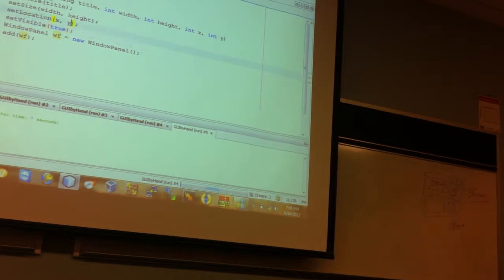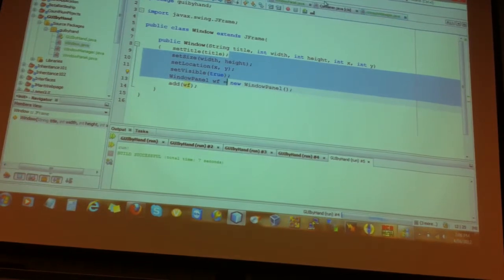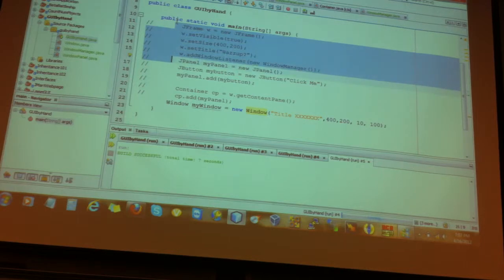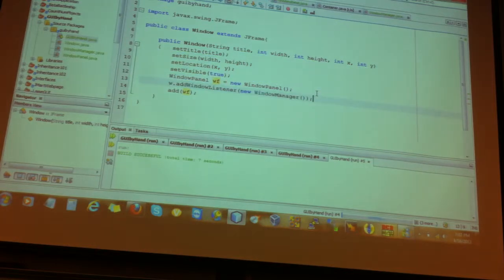So with that, look, now all this code that you see here, all those lines are no longer in the main. Remember here they were all in the main, look. Now if I want to have an adapter for the window, I can also put it right there. I go to the class window. If I want an adapter for the window for the clicking, I can put it here. Now I don't need the W anymore because I'm inside the same class. Just add window listener, and that should be it. Right? Correct? Yep.